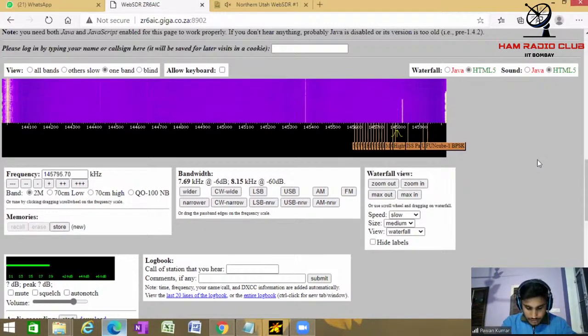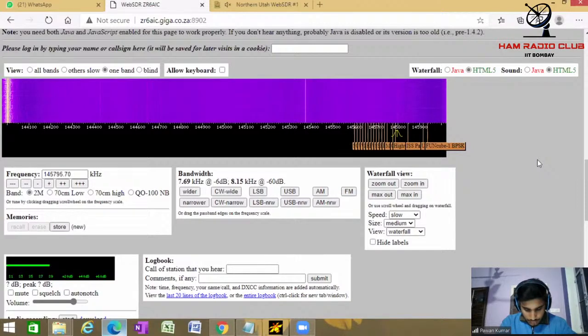Do we need to install the WebSDR on a laptop? You don't need to install the WebSDR. You simply type WebSDR in Google search, and after this you will find the WebSDR and you have to select one. If you are not receiving any audio, or the WebSDR is not supporting your Chrome web browser, then you can switch to the Firefox or Edge browser. Edge and Firefox support WebSDR more than Chrome, so I recommend you use Edge or Firefox.